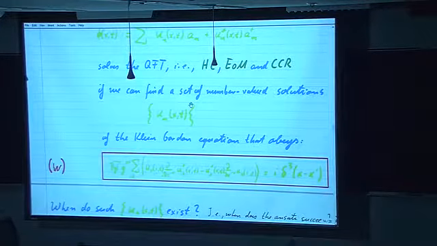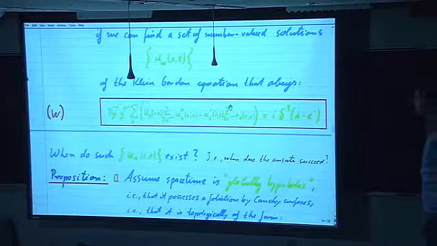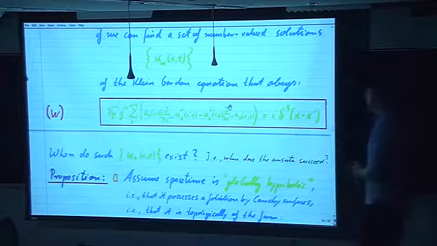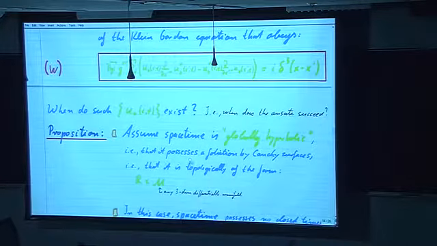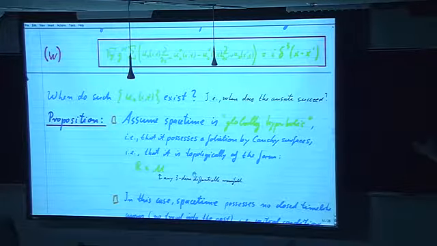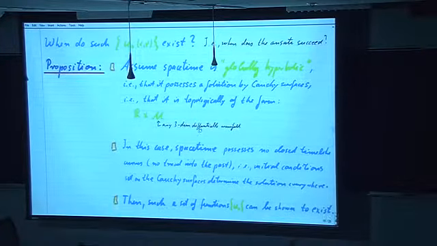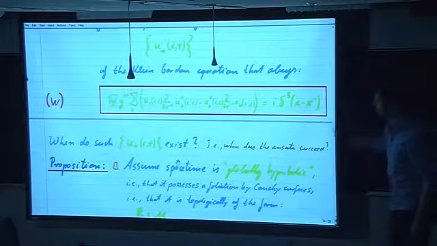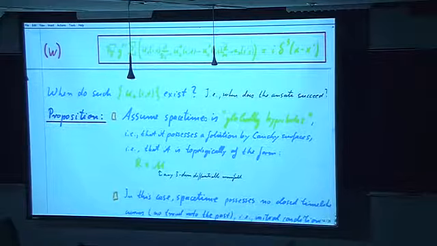But how do we know that there are such solutions? Shouldn't we just throw up our hands and say, well, it would be nice if we had a set of solutions that obeys that condition, but how on earth do we know that there is such a solution, such a set of functions? So our task now is to prove that this ansatz actually always succeeds. At least in principle. I mean, you may not be able to find those UK explicitly, unless maybe numerically, but let's prove that they exist.